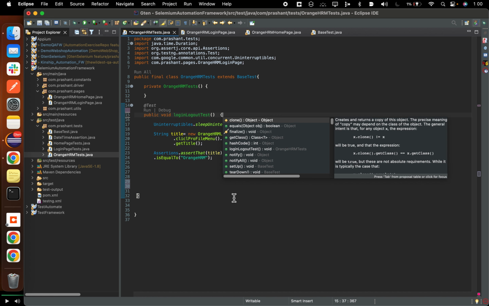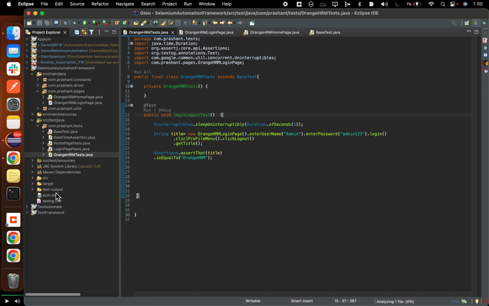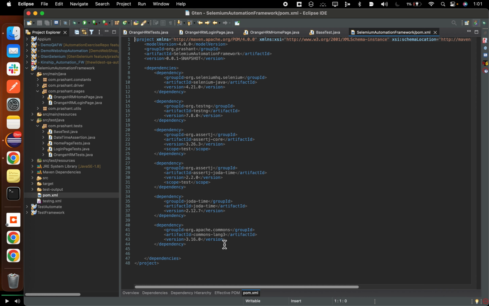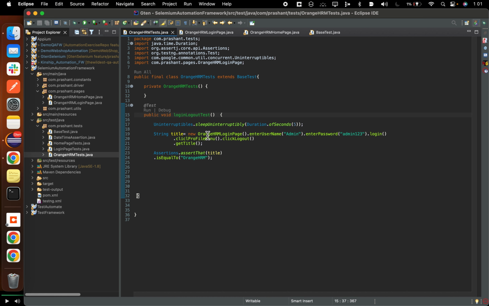So that's why there's a library that we can use in the pom.xml. I've added that. It's called commons lang 3, and after adding this library, what you can do is use Uninterruptibles.sleepUninterruptibly, and then Duration.ofSeconds you can give, right? And once you have done that, this will not throw any exceptions, and then your manager also can't know whether you used some Thread.sleep.